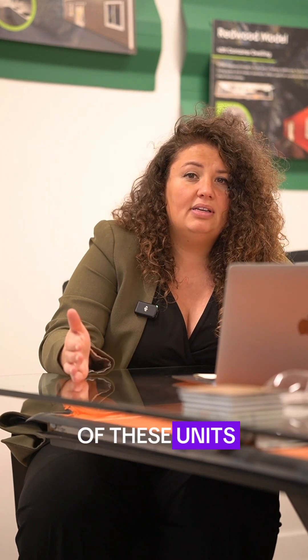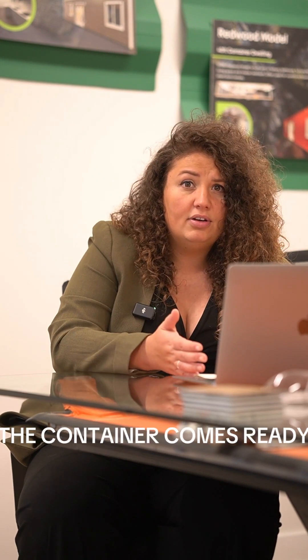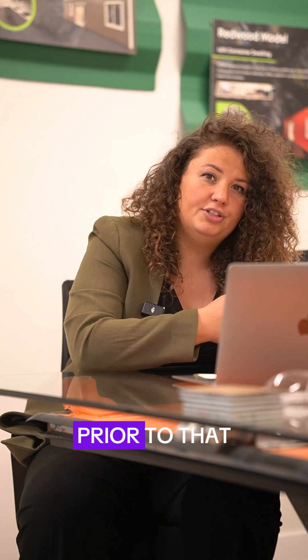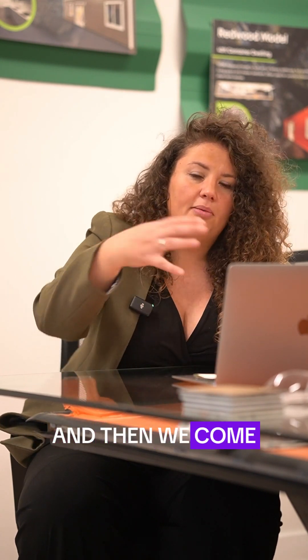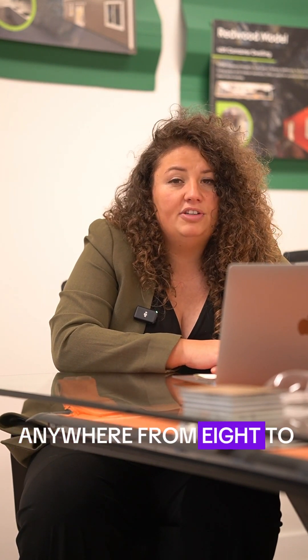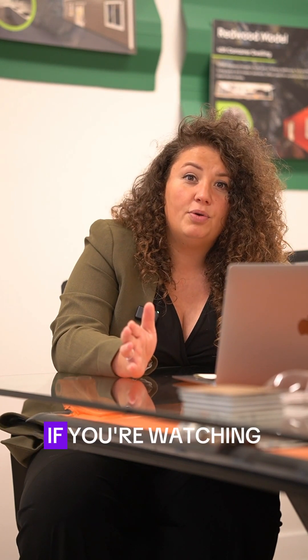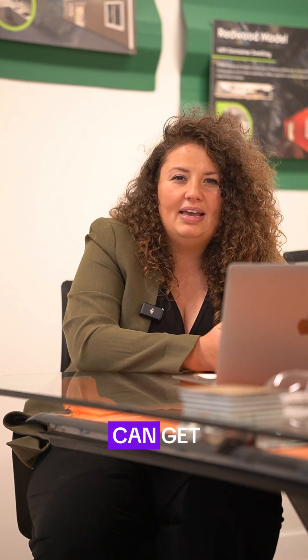That's exactly what each of these units can provide. The container comes ready and gets dropped off at your house on the concrete pad, pretty much ready to go — there's really not much construction going on. For the accessory dwelling units, you will need to install utilities, set the foundation, and then we come and drop off the actual unit and connect everything, and you're good to go. The whole process is anywhere from 8 to 12 weeks, which is amazing. No construction company is going to beat that.